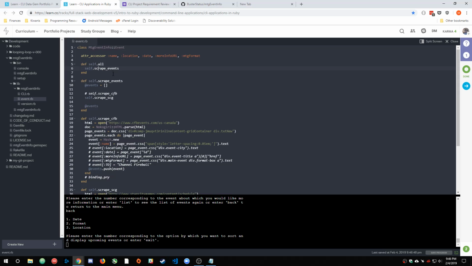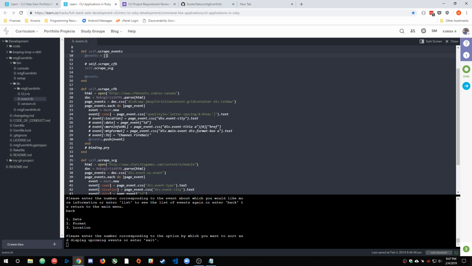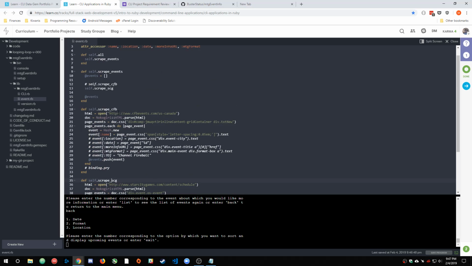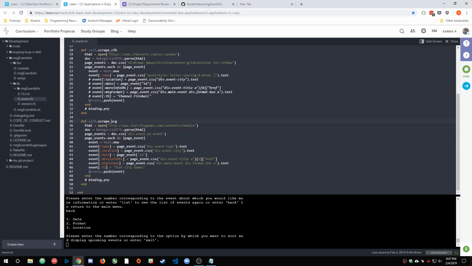So all calls self-scrape events, and self-scrape events sets an events instance variable equal to an array, which then gets populated by the push method that's called, and the argument that's passed in is a hash containing information about the event that was scraped, and that's set up so far for Star City Games and Channel Fireball, another large tournament organizer.